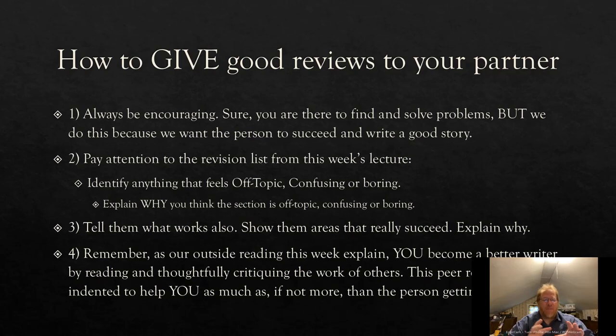And remember, as part of this week's reading explains, you will become a better writer because you take seriously reading your peers' work, commenting on it, critiquing it, all right? The process of critiquing someone else's paper helps you as a writer just as much as it helps them, all right? So take it seriously, be thoughtful.